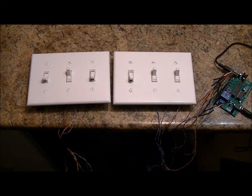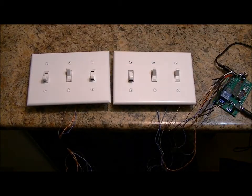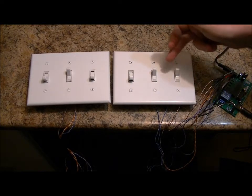"On, on, on. Good. Now turn all switches to the off position. Remember, if your combination consisted of all 6 switches being in the off position, you will need to power off and put in a different code." So it says that basically if you made it so that all switches were down after the calibration state that we just went through, that's an invalid code. We need to have at least one switch in the on position.